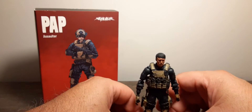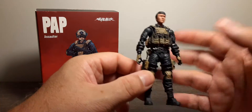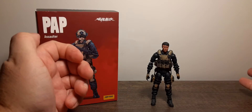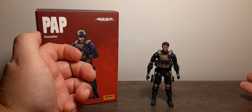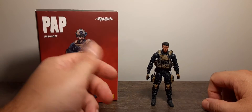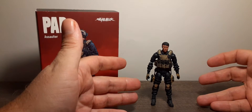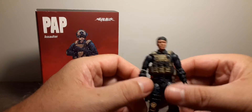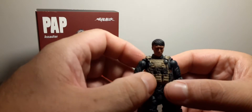He is definitely all twisted and mangled when you get him from the packaging with those stuck joints. As you can see I got him standing perfectly now, but out of the box he goes every which direction. Be aware you're going to have to put some work in to get him looking nice like this.